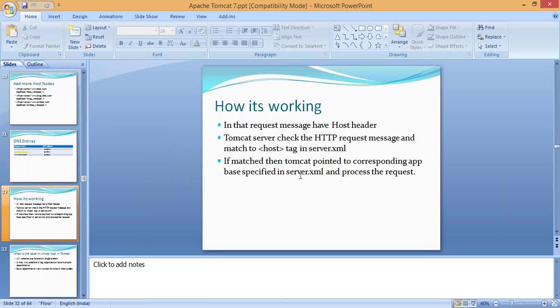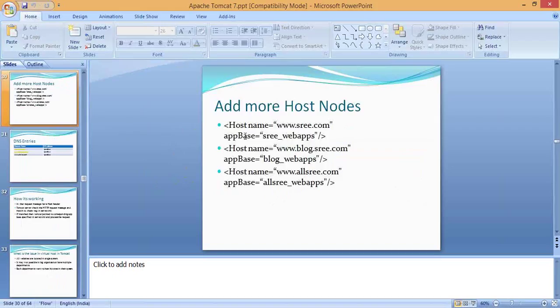If matched, Tomcat points to the corresponding appBase. If sri.com is found in the request header, it sends the request to sri_webapps. If blog.sri.com is found in the header, it sends the request to blog_webapps.